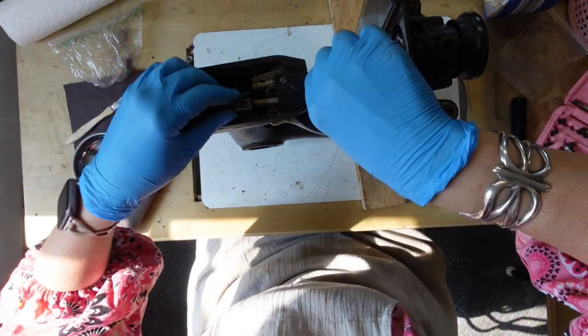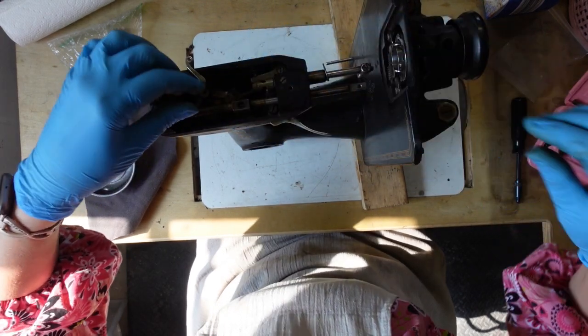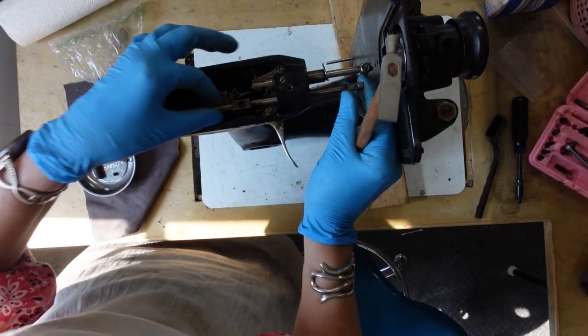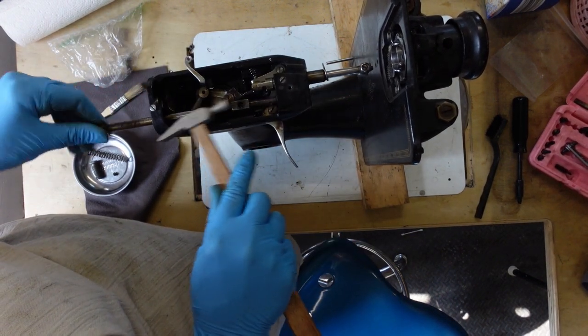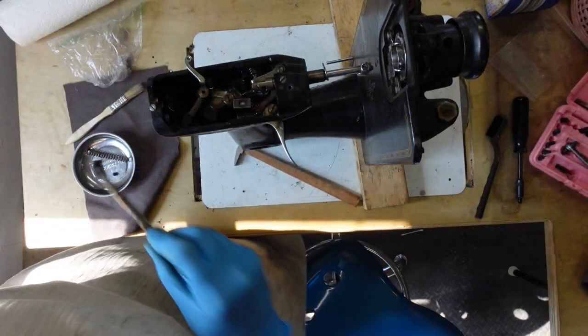Pull that out. Will she come loose? No. Okay, so that's just grime holding it on there. I'm going to spray some penetrating oil in there and let it rest for a bit. All right, I got penetrating oil all over everything, and it looks like it's coming loose now. So there it is, kind of greasy, but it's all good.